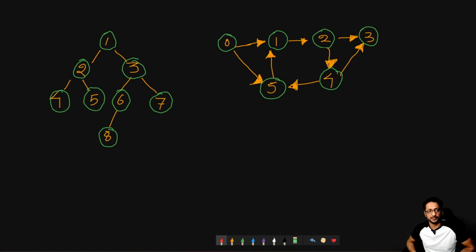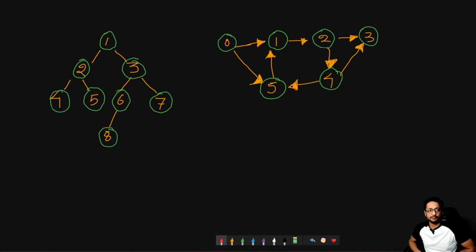DFS is one of the important algorithms that is asked in almost every interview, and DFS is used to solve questions regarding trees and graphs. There is a basic structure of all the DFS, and based on the questions the flavor, the logic, changes here and there a little bit. Otherwise the basic structure remains the same for all the DFS.